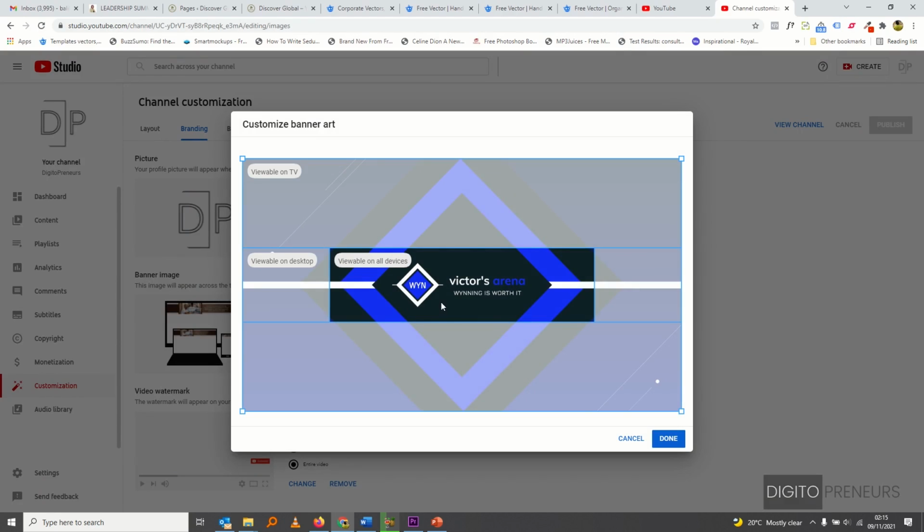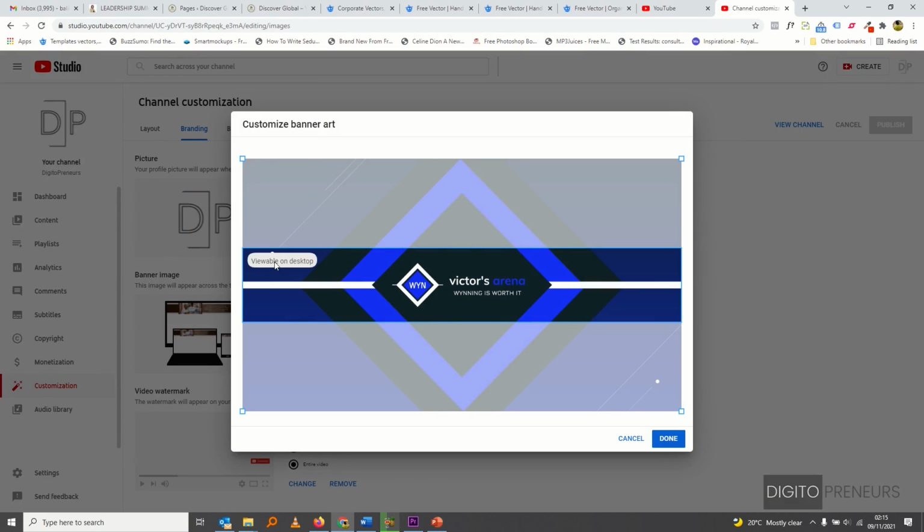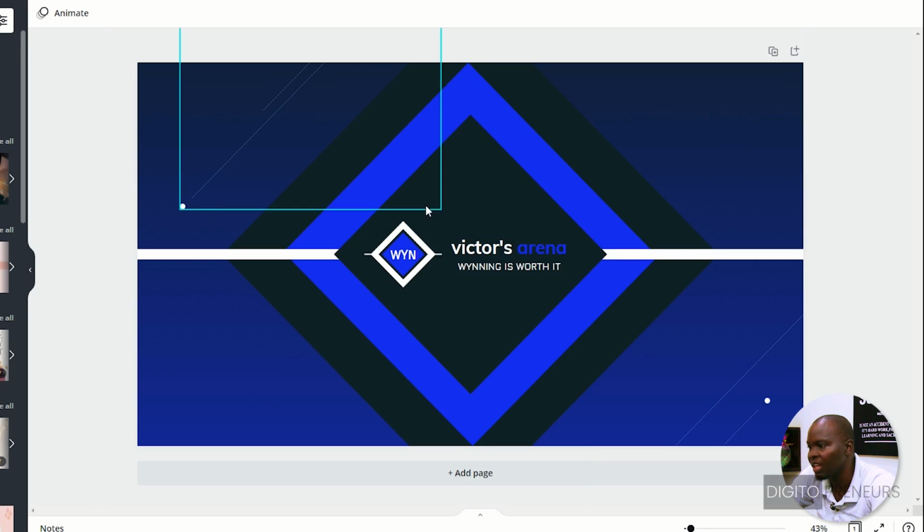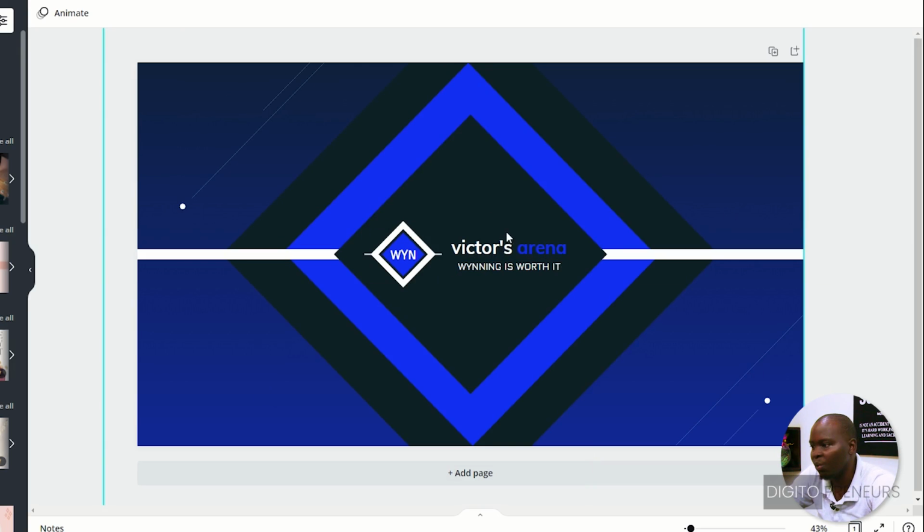That's why when we go back to Canva, you will see that on this side all they have put is just graphics, designs and gradients. However, here in the center you have the brand name, the logo and the tagline. Why? Because this is what is going to appear on mobile. So when someone is viewing this on a laptop, still everything will be visible.